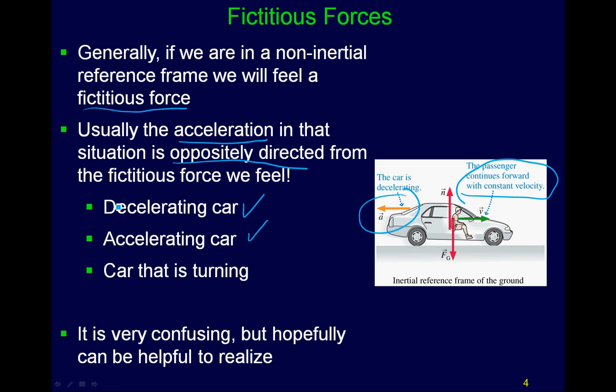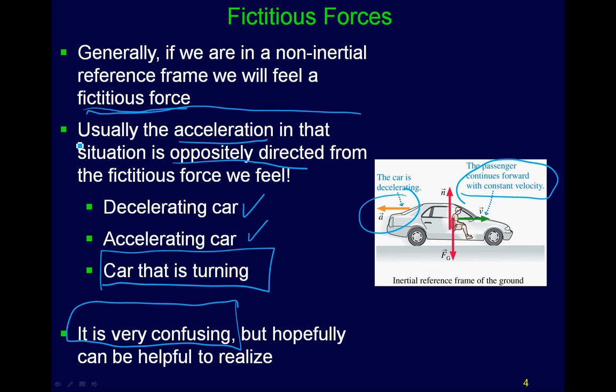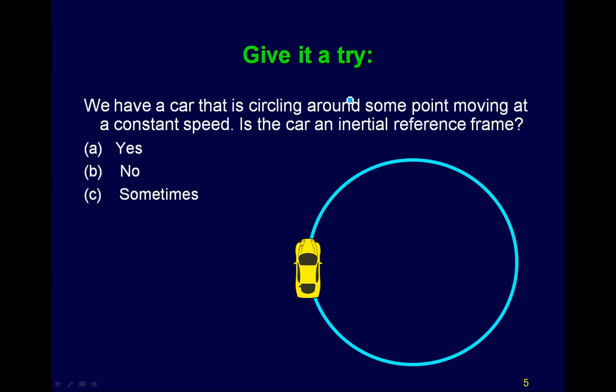And we'll show in a second how that works for a car that is turning. But basically, I think this can be a really useful idea. As a concept, this is very confusing. This is what makes some of this stuff that we're doing right now very hard for people, is that their intuition is sort of opposite of what the acceleration is. But I think if you remember this, it can be handy and hopefully helpful. So if we look back at that car moving in a circle, the car is moving this way with some velocity, we know that its acceleration is this way.